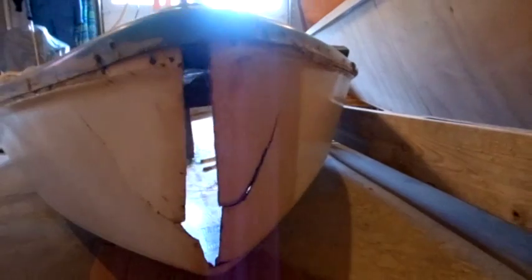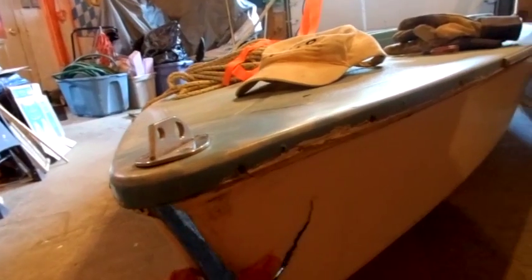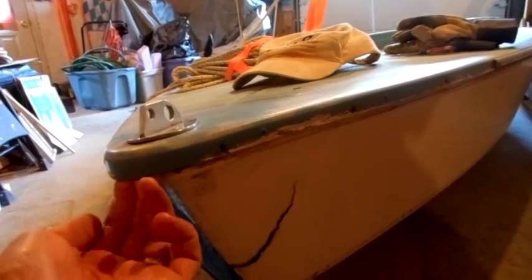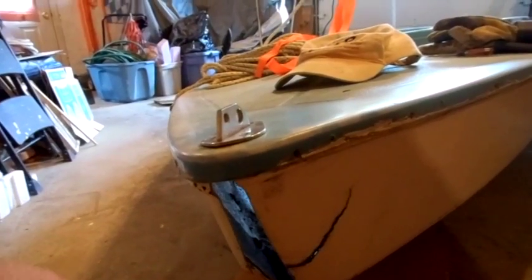I noticed the chain plate is coming apart. And also the bow — somehow it doesn't actually come together and I end up with a big gap. I'm not sure how I'm going to proceed with this. I talked to the former owner and looked at the directions, and it says these are supposed to be taped together with maybe an eighth inch gap and then put some cloth on the inside. But then I'll have a good inch off this bow, and if that bumps anything it'll just crack up and be problems.